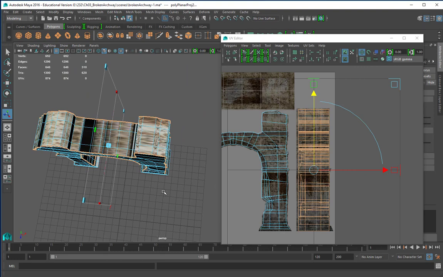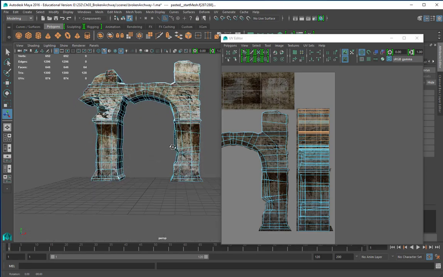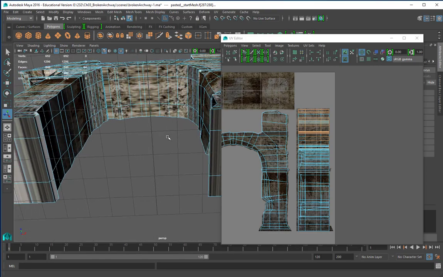So the last thing I need to go through in face mode is select the top faces. Now this is a process since I have already projected it from the front and from the side. I cannot easily just swiftly swipe the faces. I actually need to go through and individually select the faces that I can see from the y-axis. Be sure that you don't swipe, because if you swipe, you will select the faces on the underside and or from different axes angles that we're not looking to select.